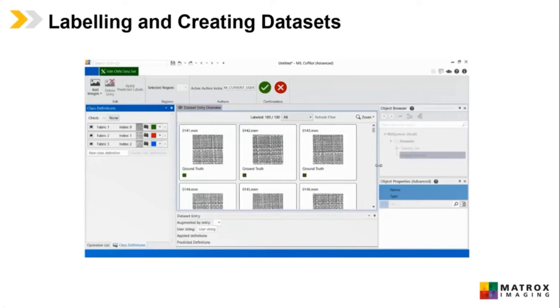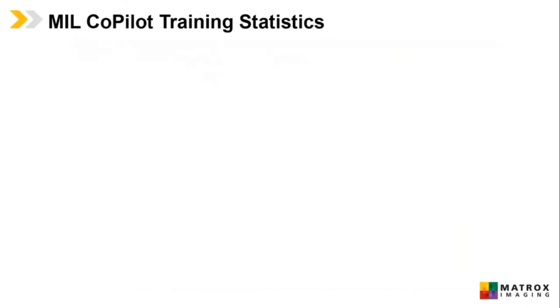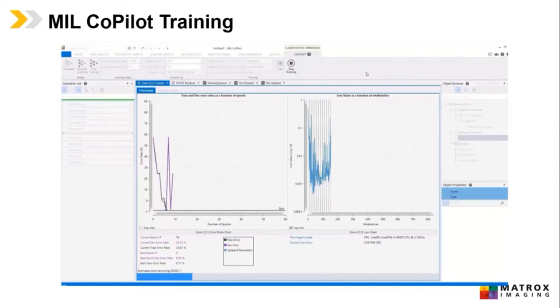Once images are loaded, all you have to do is accept and click on the train button. And once you train, that's where we see our neural net, our CNN, come to life, right? It's taking the data sets, the hundreds of images, trying to find the most optimal weight. Remember there were those weight factors on our CNN. And the idea is at the end of the training, we should be heading towards zero errors.